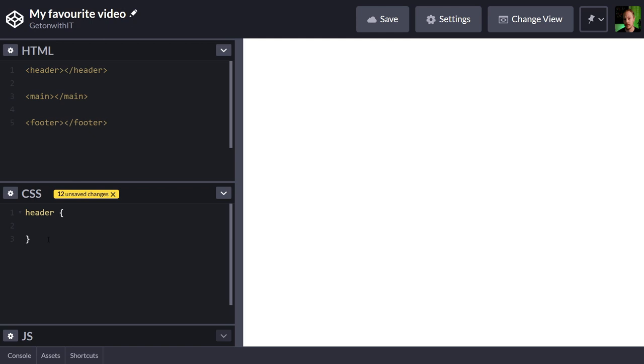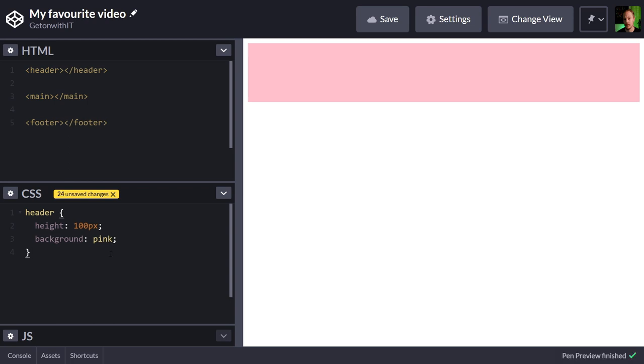So to begin with, I'm going to type height 100 pixels. Now you have to end each property in your CSS with a semicolon. That's a bit like a full stop for CSS. That way it doesn't get confused with the style that you put on the next line. For the next one, I'm going to put background. Note that colon space, that's very important. And in here, I get to type in a color. I can just type a color like pink. And there you go. You can now see that that header with a height of 100 pixels, background pink, has appeared.